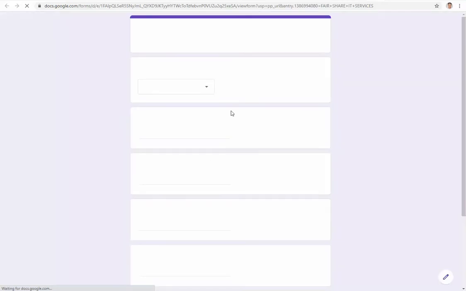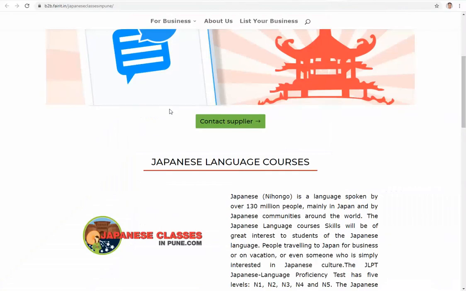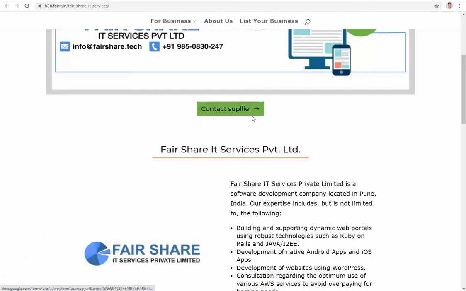Now this problem would have been solved by having two different Google forms. What it means is, if there are n number of suppliers, then I would have to create n number of Google forms, because ultimately I want the user of this website to choose the supplier name. But since they are already on, let's say, the Japanese classes or Fairshare page, I don't want them to go ahead and choose the supplier again.